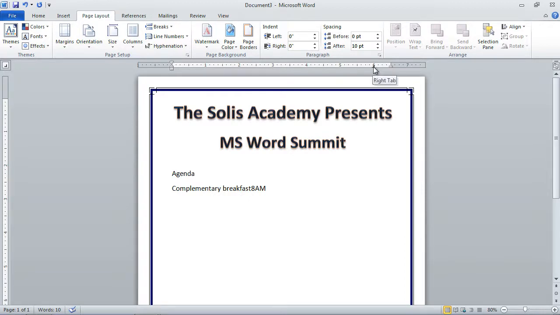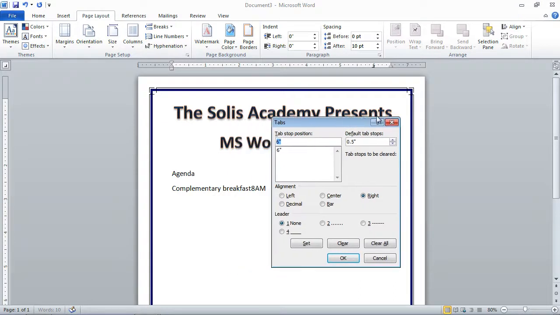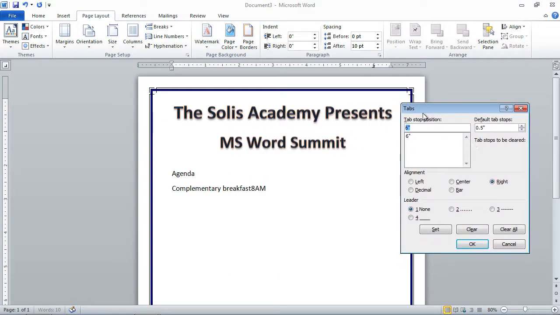A tab stop exists at the 6-inch mark, and specifically a right tab mark for this specific line. Okay, now that your cursor is blinking here on this line, and you have this tab right here at the 6-inch mark, double click this right tab. Now you're going to get this dialog. Okay, so this tabs dialog is asking, what do you want to set this thing up to do? Well, I already have a tab stop at the 6-inch mark. It's a right tab stop, so I'm going to leave it like that.